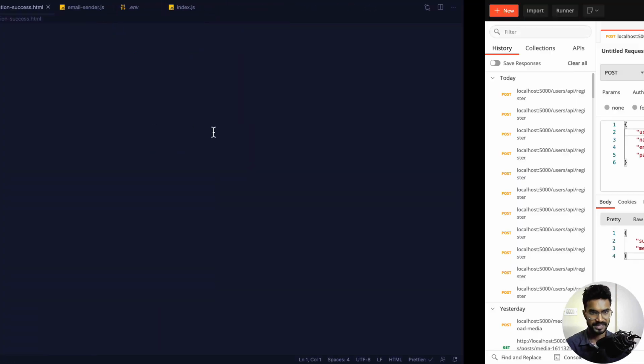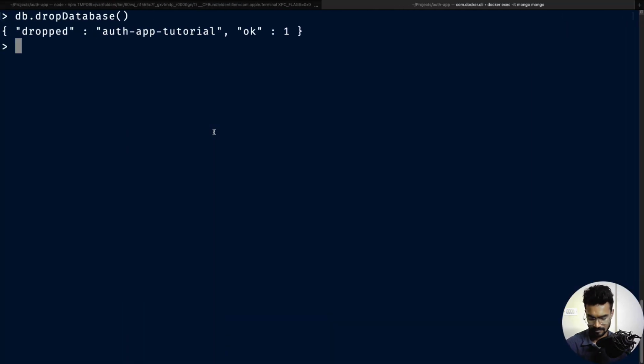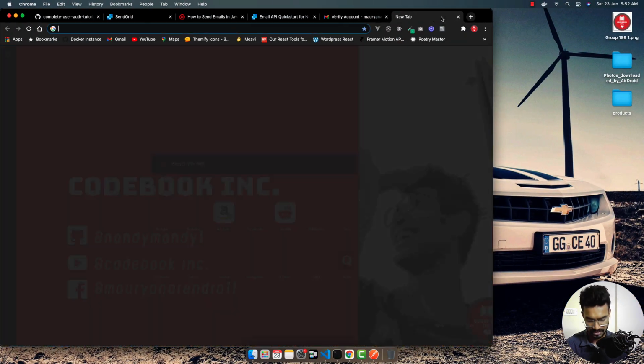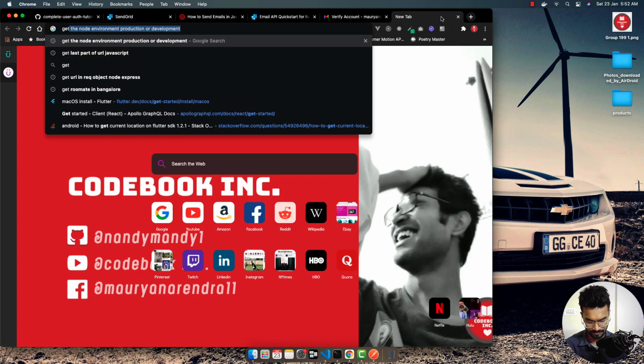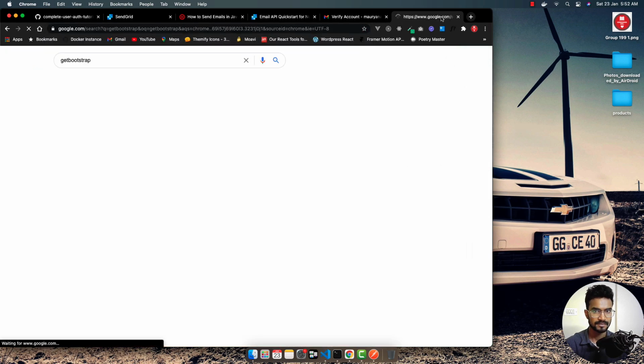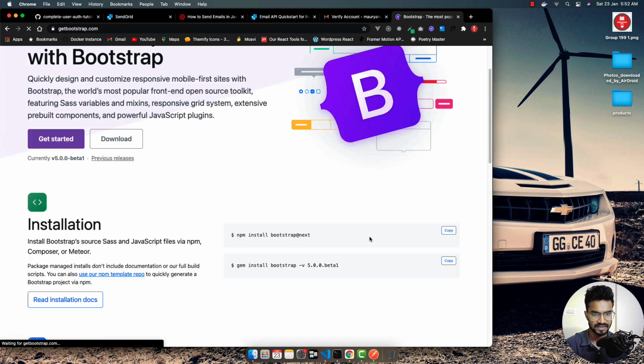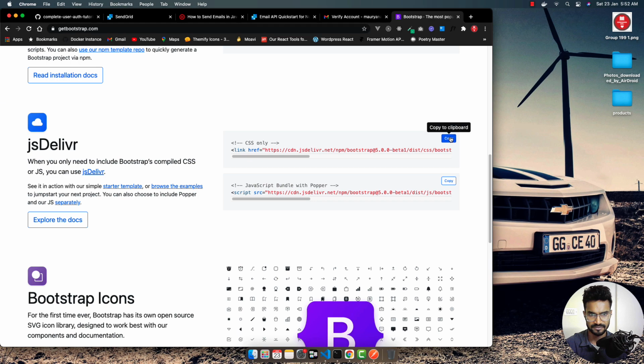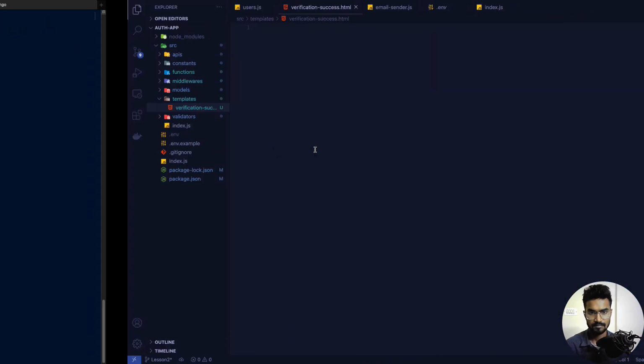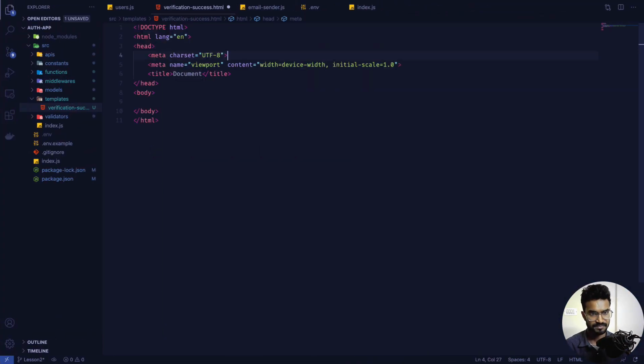I'm gonna put a basic bootstrap markup in here, so we can simply go to getbootstrap.com, and I'm gonna quickly copy this link only at the top and give a specific markup, auth app verification successful.